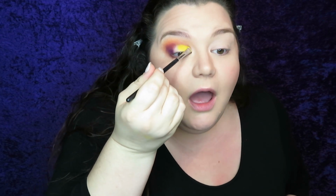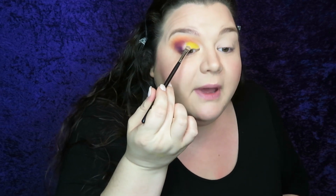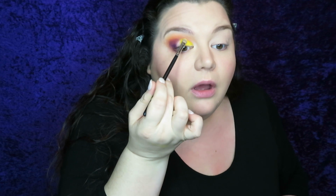Oh my God. Whoa. Oh my God, that pigment is crazy. Wow. Okay, so I see what he was saying about packing the shades on. That's incredible. Woo, do you guys see that pigment? Holy crap. Sorry, I've never been so shook in my life by a shade. Wow, that's incredible. Okay, wow, cool, awesome.